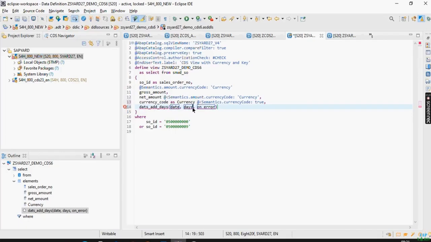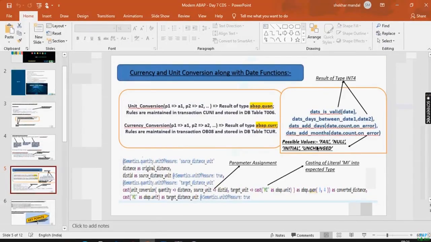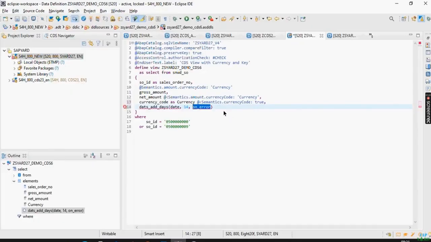Suppose I want to add 14 days to today's date. For on error, you can specify 4 different possible values as part of your date functions: fail, null, initial, and unchanged. I'll specify fail, so that if this addition fails, it will throw an error.